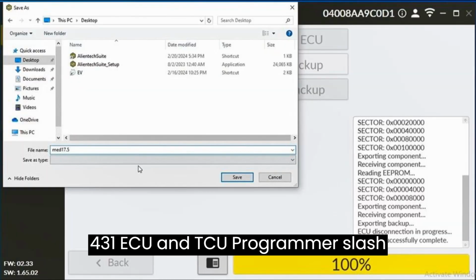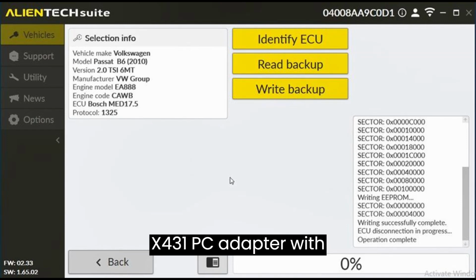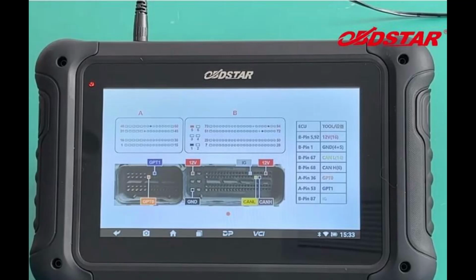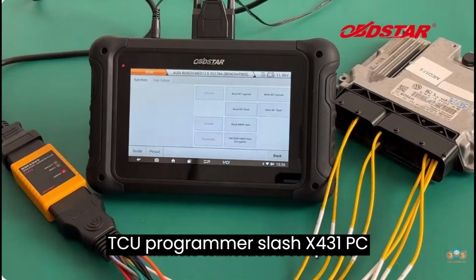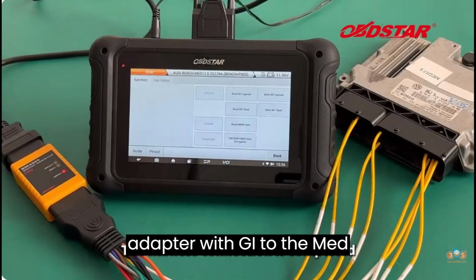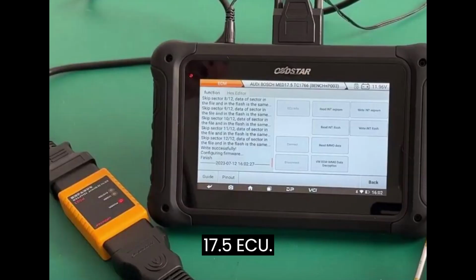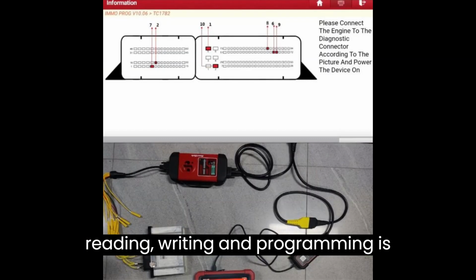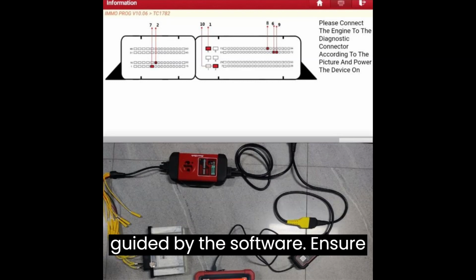X431 ECU and TCU Programmer/X431 PC adapter with GII. Bench method. Connect X431 ECU and TCU Programmer/X431 PC adapter with GII to the MED17.5 ECU. Utilize Xprog 3 Key Programmer for reading, writing, and programming as guided by the software.